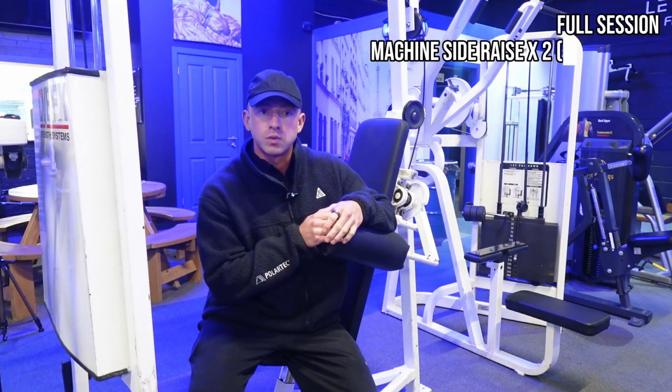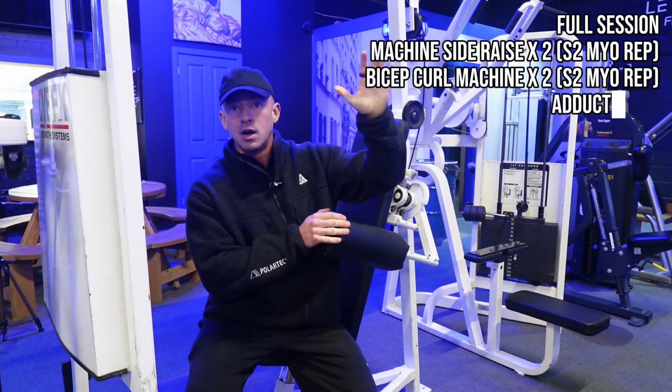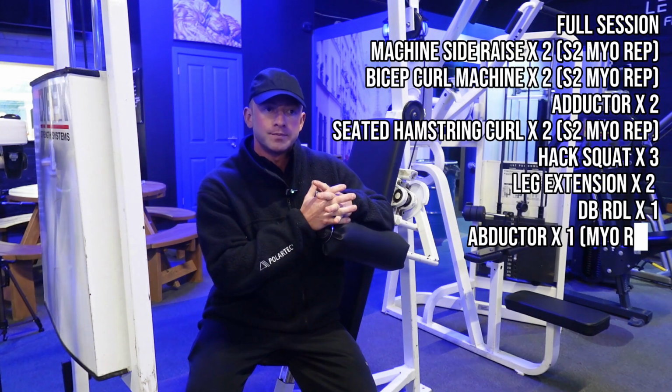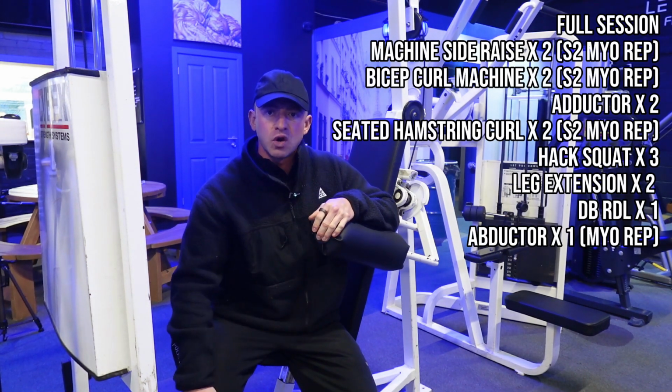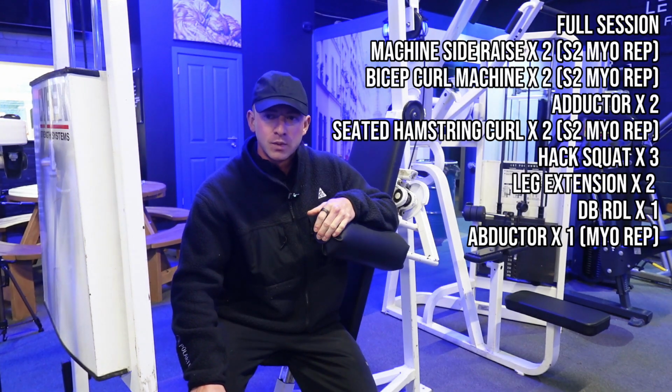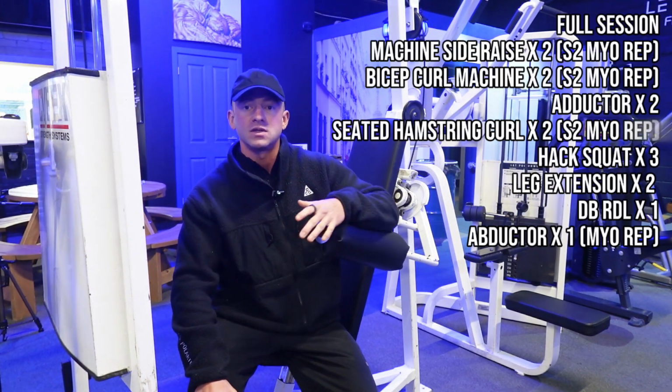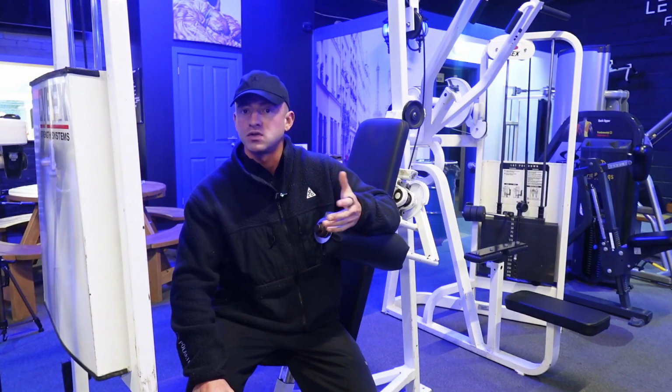Good thing about this Cybex one is you can come up a lot higher than a lot of other side raise machines. So I'm going to actually come into a range of motion that you don't really tend to see with a lot of side raises, because this machine allows you to do so. I'm going to be getting some trap involvement as a result of that, but that's not necessarily a bad thing.